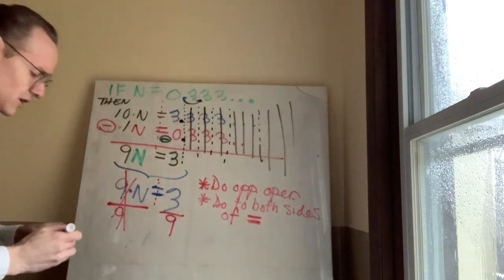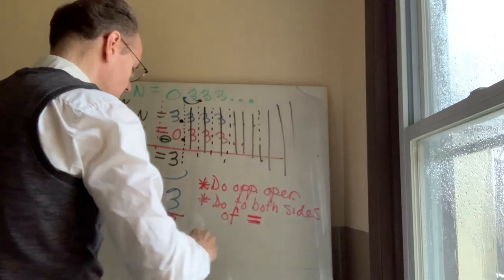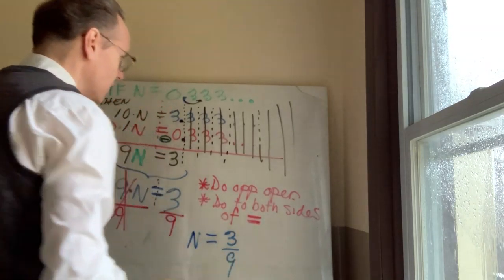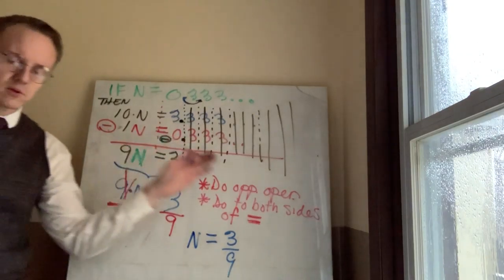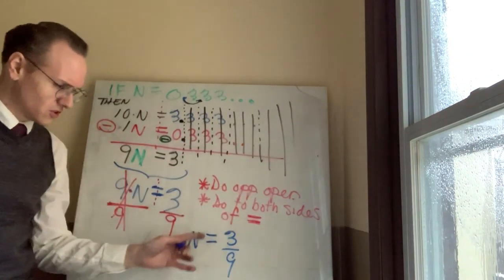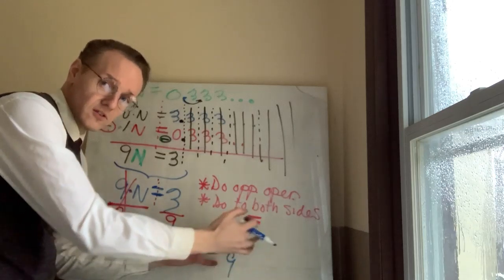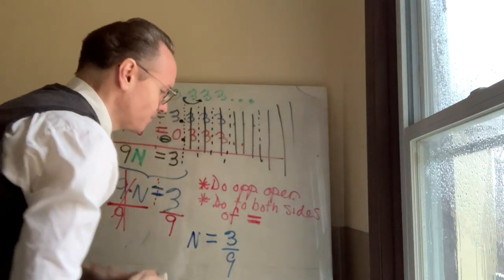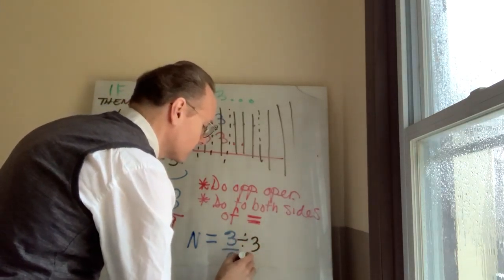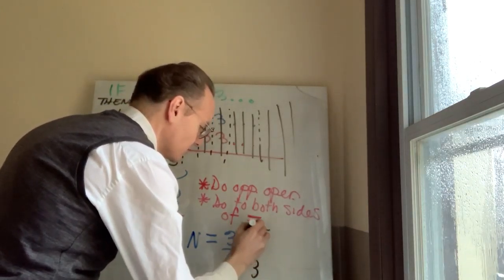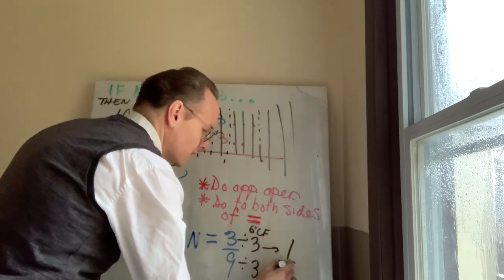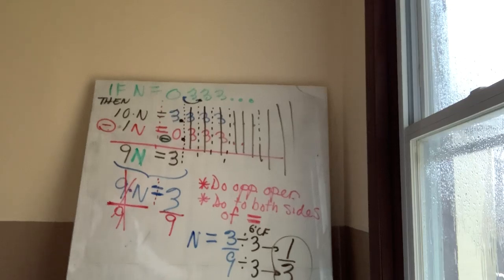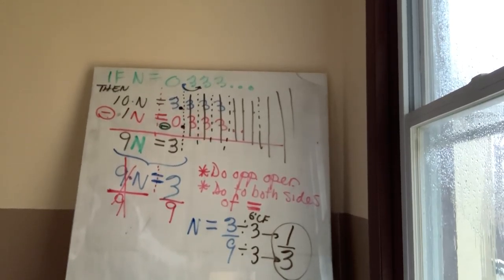Okay. So what does that mean? It means that the number is 3/9. Right? Now you already know that 0.3333 is 1/3, but what is 3/9 reduced? What is it simplified? Well, if you divide by 3, which is the GCF, best method, then this is a 1 sitting on top of 3. This is slightly out of frame here. 3/9 is 1/3.